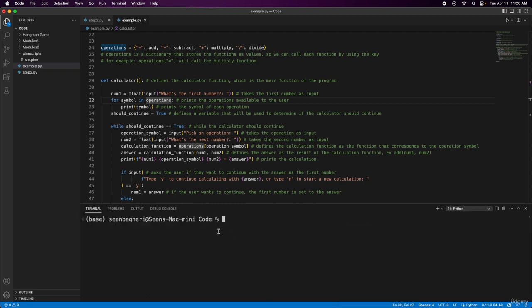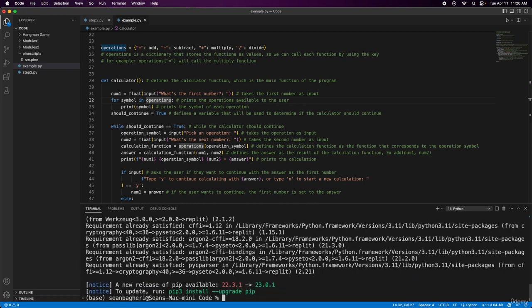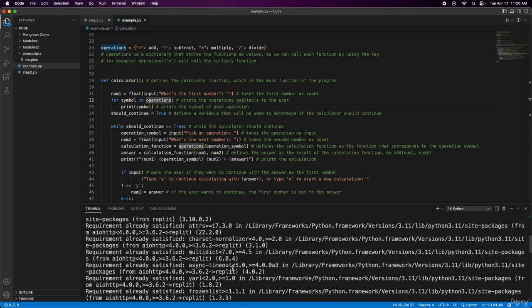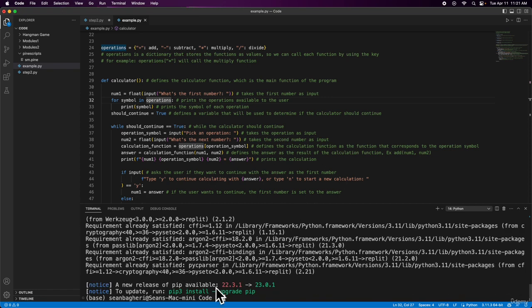Right here, you need to type pip3 or pip. I don't know which one is correct, because sometimes pip3 works, sometimes pip works. If pip3 doesn't work, go with pip. Then install, and you can say Python or, for example, Replit. Just like that, it's going to install the Replit package and you're good to go.